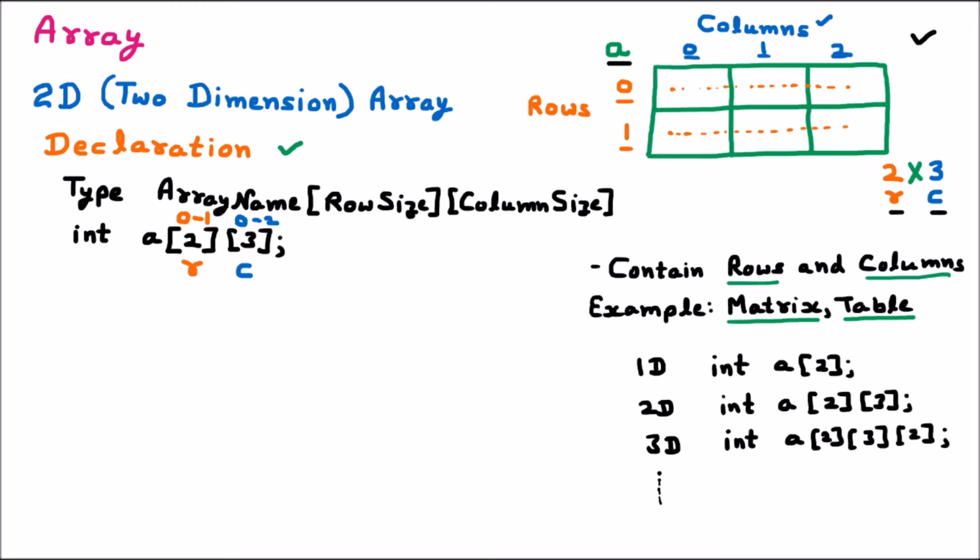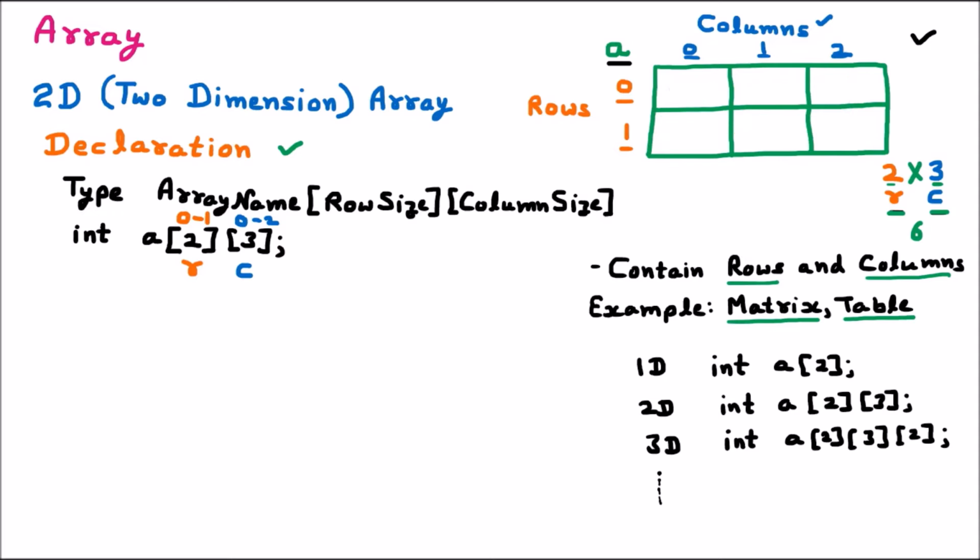So here we have the first column, which is index 0, then the second column, which is index 1, then the third column. So these are the 3 columns. If somebody asks you what is the size of the array, we can see that rows are 2 and columns are 3. So that is 2 and 3, and 3 into 2 is 6. So the size of the 2D array which we have declared is the multiplication of row and column, that is 6. That means 6 elements can come here.